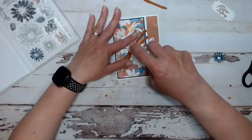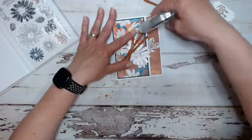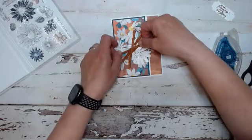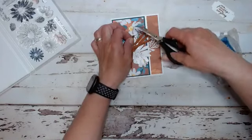And then I'm just going to put a little adhesive on there so it holds this. You are not going to see this hot mess, so don't worry about it. I just wanted something for it to stick on. Trim that up.